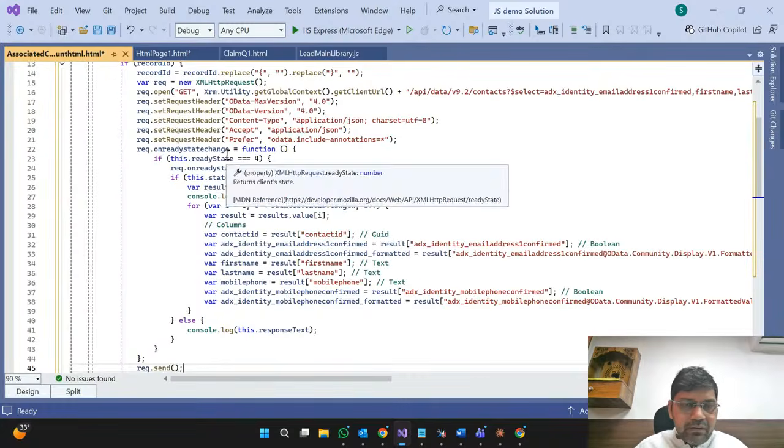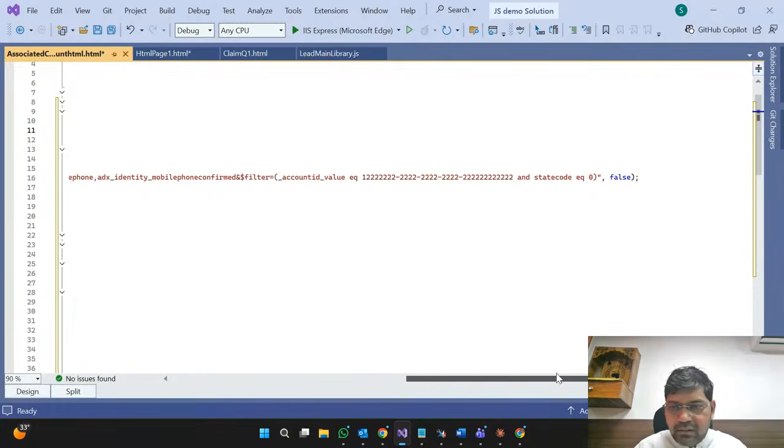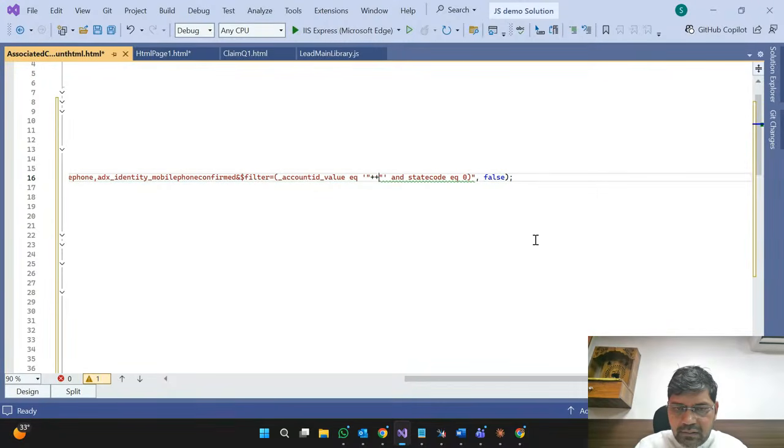Now, with the help of this ID, we try to retrieve. Here we will pass it.